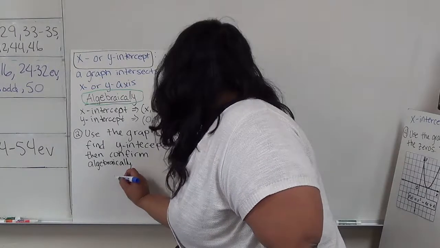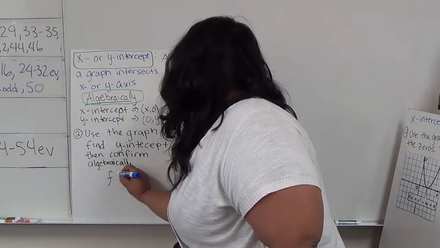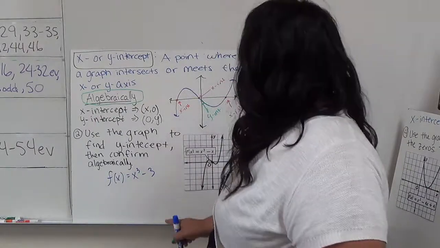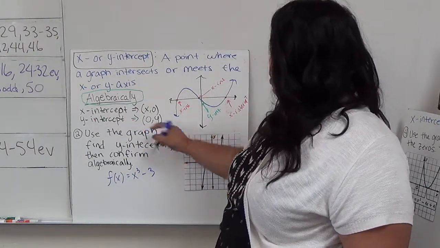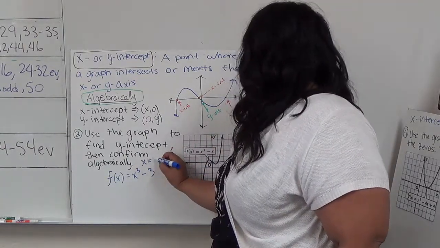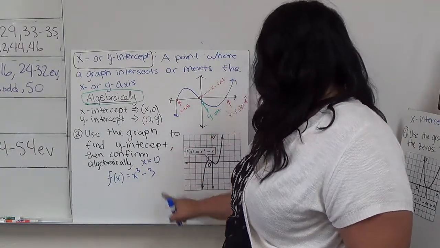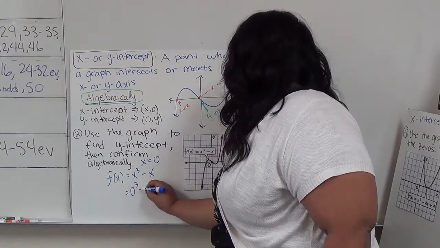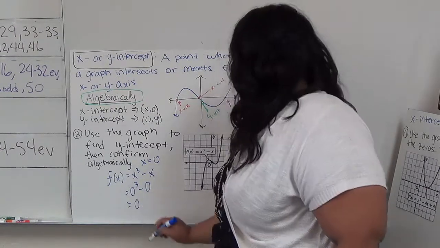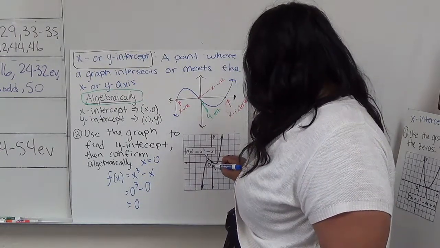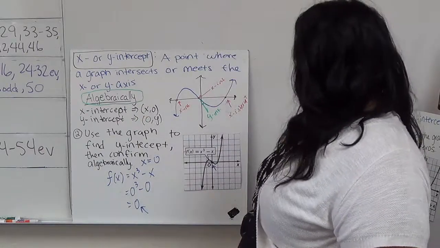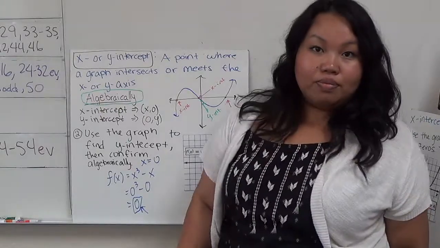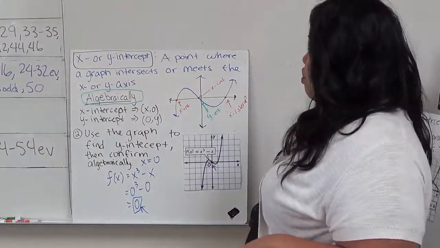This is x cubed, so f of x equals x cubed minus 3. So I'm looking for the y-intercept, making all my x's 0. In order for me to find the y-intercept, my x has to equal 0. So I'm going to plug in, oh sorry, this is supposed to be x. So 0 cubed minus 0 is 0. So check. This is my y-intercept, and this is my y-intercept algebraically. They're both telling me that it crosses the y-axis at 0. Easy? So with that one, it's the same thing.